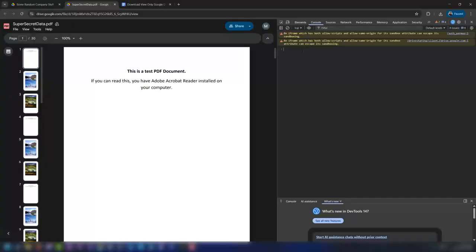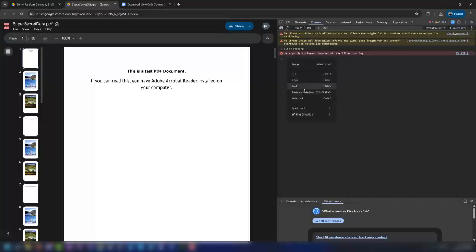So if this is your first time using the console in Google Chrome, I want you to do the following command: allow pasting. Then press the enter key. Don't worry if you see a syntax error, that just means you can already paste commands into Google Chrome. You have to do allow pasting to be able to paste commands into the Google Chrome console. You only need to do this once, so once you've done it, if you want to download another PDF in the future, you won't need to type it out again.